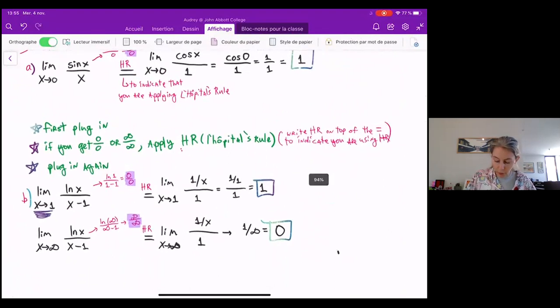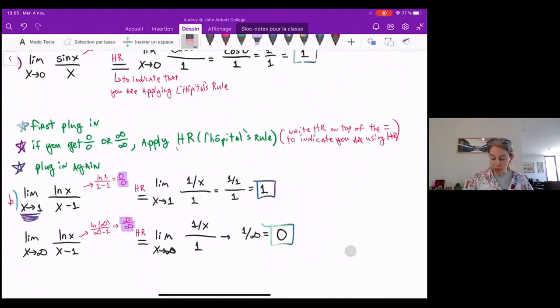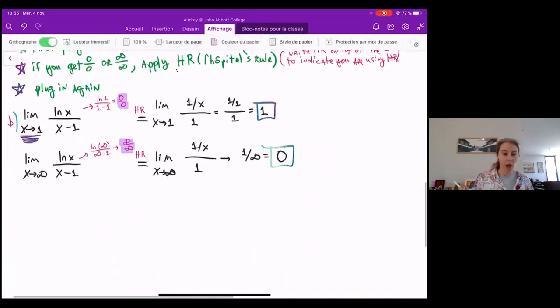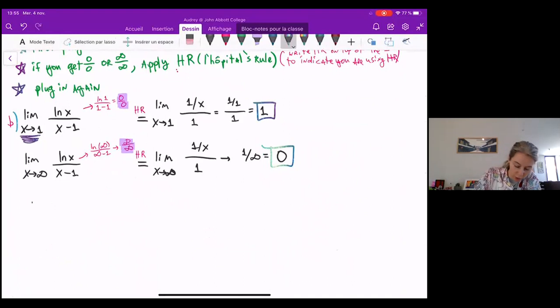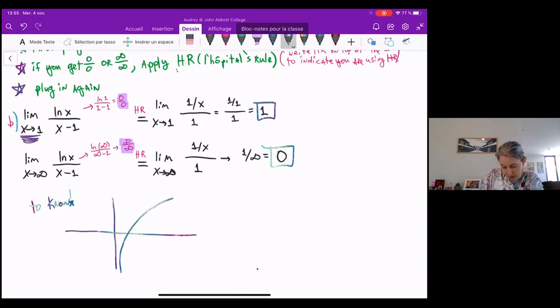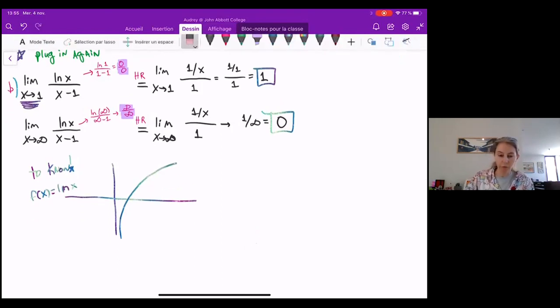All right, so there are a few things that you guys need to know about natural log. We're going to take a look now at the natural log function. If I have my graph here, natural log looks something like this, ln x. Actually, I'm not going to write that on the y-axis; I'll write it over to the side here. So this is f of x equals ln x. In Cal 1, you learned how to read limits from a graph, so let's look at a few limits that we need to know here.